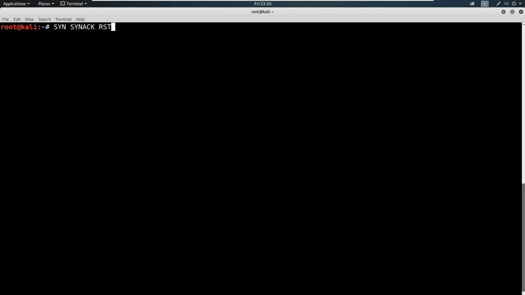So that's what we're going out and we're doing. We're never making connections to these ports, but this is how we're identifying them as open. So we're going to use a tool like this. We're going to say Nmap, and we're going to say something along the lines of -T4 -p- -A.